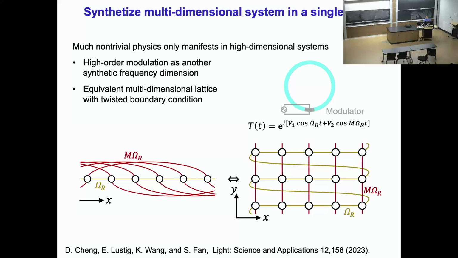To what extent can we actually control these coupling terms? For example, if I want a model that only has nearest neighbor coupling and next nearest neighbor coupling, can we actually program that modulator to get specifically that? Yes. In fact, that's what we show. In other words, if you choose the specific way, the voltage as a function of time that you put on the modulator, you can control the Hamiltonian terms. Can you even build a Hamiltonian that has arbitrary coupling and then tune those couplings? In principle, yes. Just a more crazy signal.